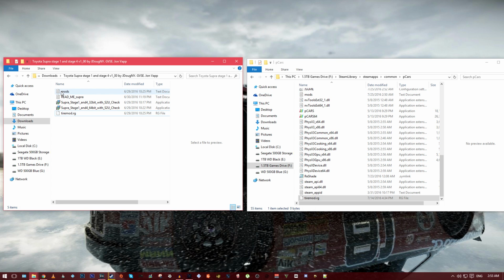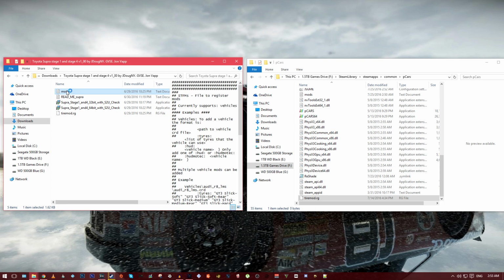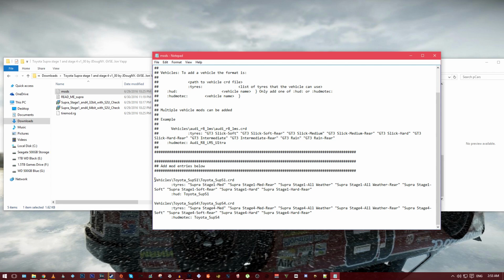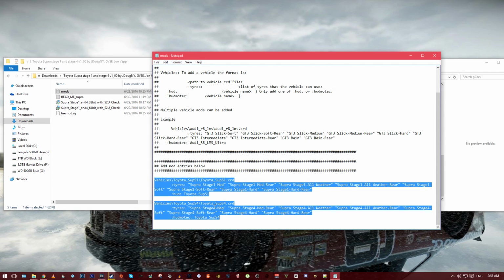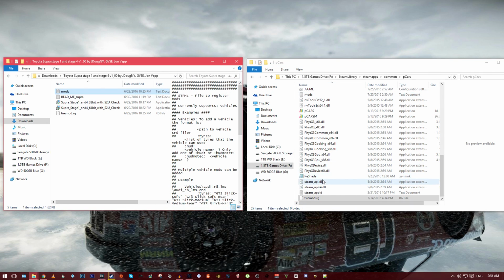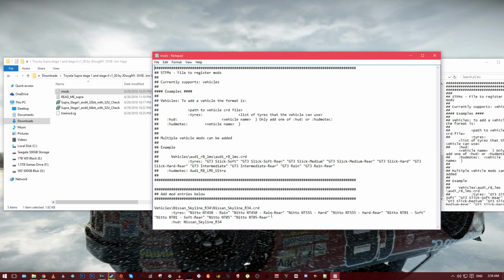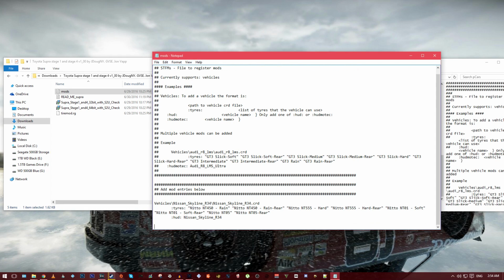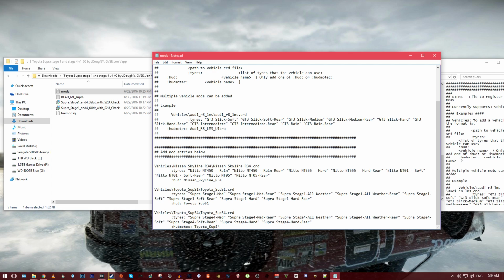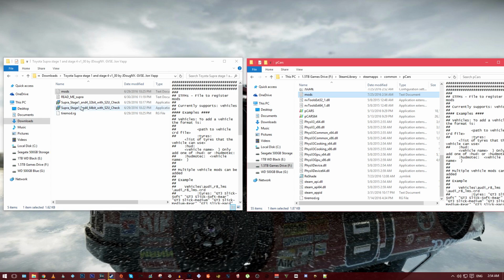So you want to open the one that's in here in a second, just to make sure we've got the right settings pasted in. So first we're going to focus on our mods file as we did before, and because there's two different models of the car with this pack, we copy both lines of text at the bottom of the mods file, come across to our Project Cars in-game mods file, open that where we see our Skyline from earlier, and just do a line break and then paste both of them in like so, and then hit save. So now we've got all our mods files correct for the two cars we're trying to install.